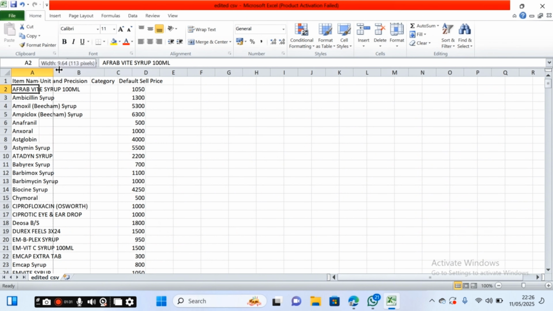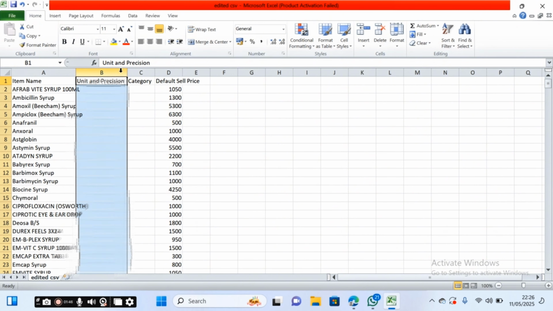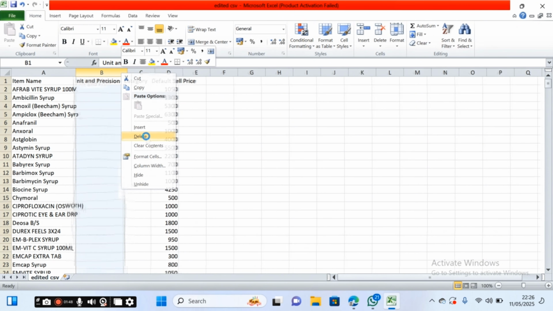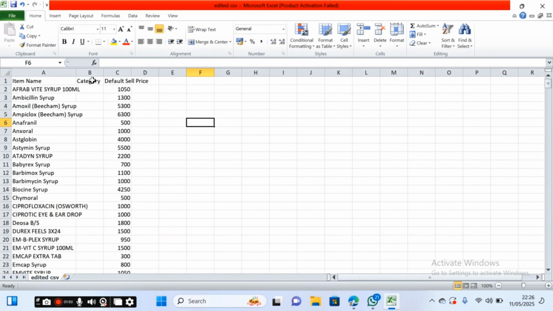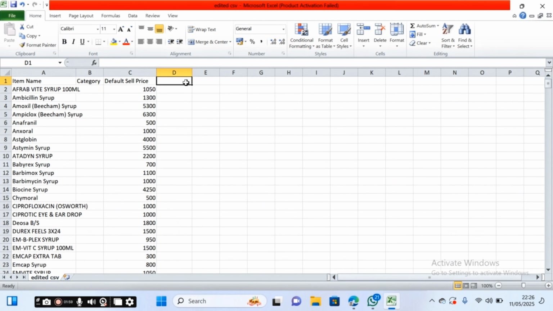A pharmacy, right? Let's put it as item name. A unit and precision, there's nothing in unit and precision. In that ERP there's no unit and precision, so you can delete or leave it blank. The category, all these drugs do not have a category, so we only have a selling price, right? So let's assume, let's add cost price to this.